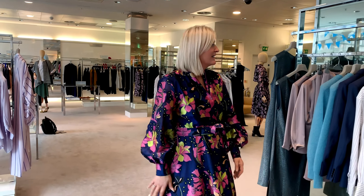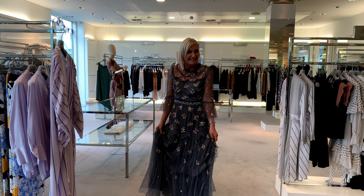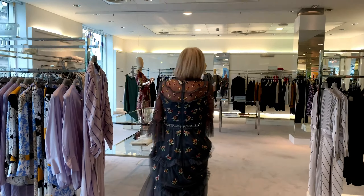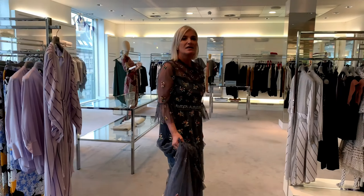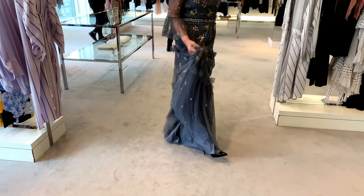How beautiful is this dress? Now I've got problems - I thought I'd already settled on the green one. Wow. Mind you, it's long sleeves - maybe I'll get too hot. I'll try and justify why I'm not buying this one, but I'll definitely have to wear really long shoes and I'll have to remember to be ladylike and pick it up when I'm walking, because that is an accident waiting to happen. But how stunning is that dress? So now it's very difficult to pick between this one and the green one, and I've still to try on the pink one. This one needs to be taken in, or it will need a smaller size because it's a big one - this is actually size 16, you would never believe that. It must be a very detailed kind of dress. Not too much, but just maybe two sizes down.